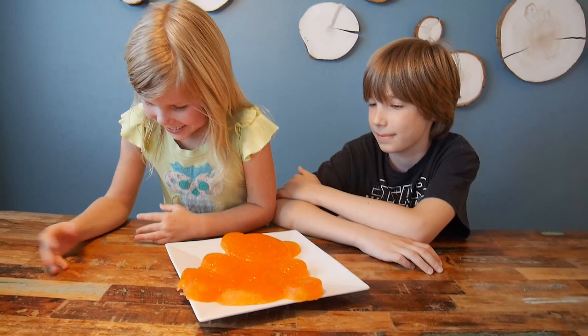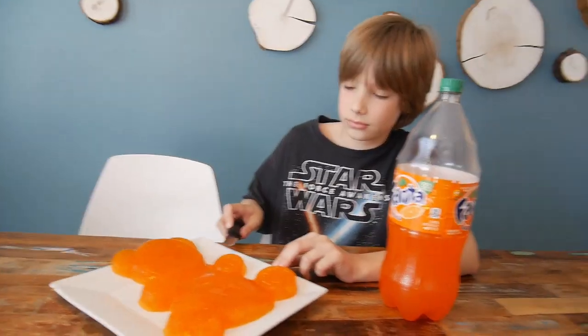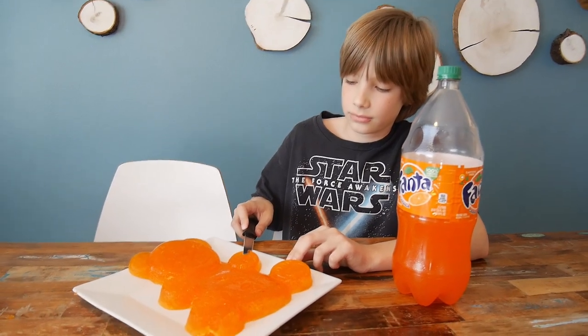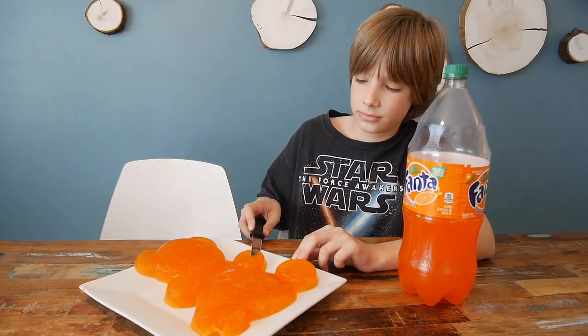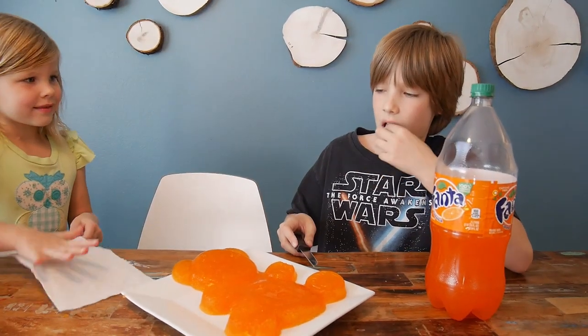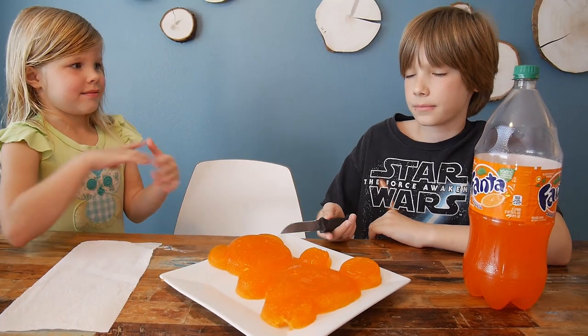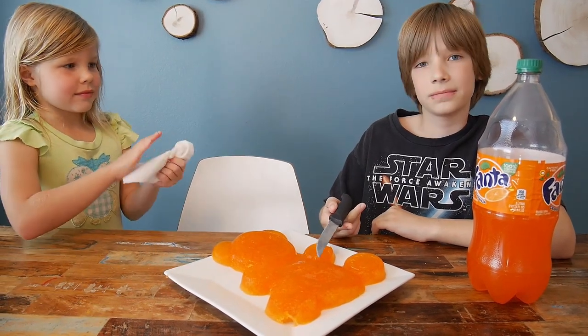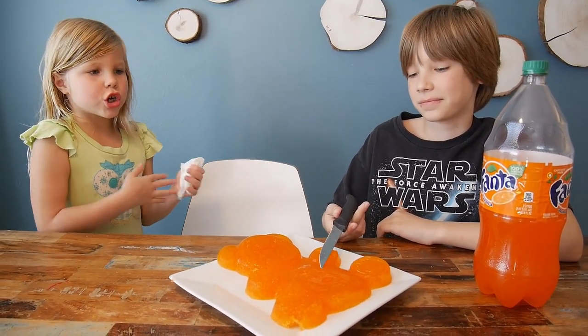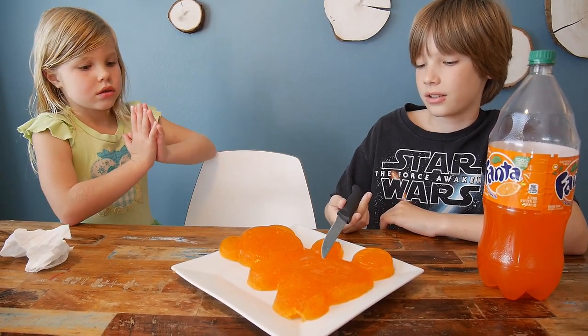Gummy bear. Okay, who can try it? Not me. I already did. Okay, now Christopher's trying. Maya, you spoiled everything. Now he's afraid even to try. It shouldn't be too bad. It's okay. Need to put more sugar and more Fanta.